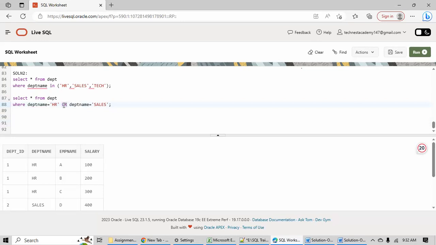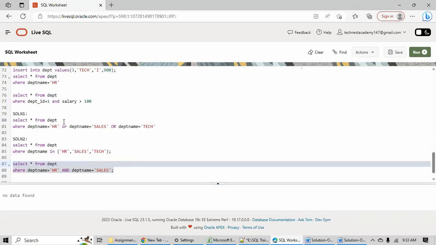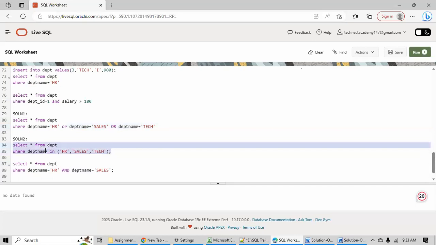When I executed the AND operator here, you have seen that this query has not given any output. Correct? You all agree? When I was teaching this query, select star from department where department is HR or department is sales or department is tech, I told you that instead of writing the department name multiple times, you have the IN operator. This is a shortcut and you can write this. Was the IN operator clear? Don't think that the IN operator is over. We have a separate session on the IN operator. This will take an entire class. I have just shown you an introduction of this. Is it clear for the time being? You understood the meaning?